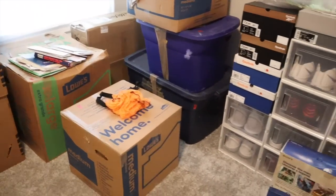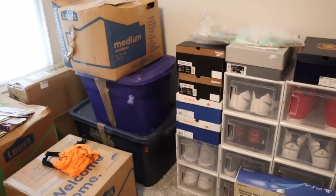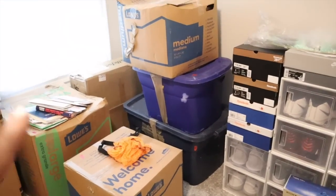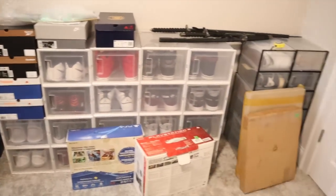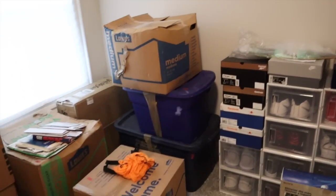He says that once we're finished painting, which most likely will be me because Dante's back to work tomorrow, then all these things will be unpacked and moved. So he's waiting for me to finish the painting so that he can unpack this stuff. My morning is free tomorrow. I have a doctor's appointment at like two or so. So most likely what I'll start doing is taping off the room in the morning, and then I'll probably start painting tomorrow.